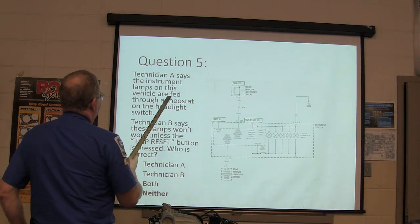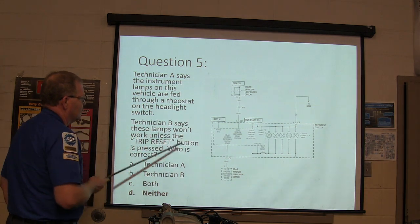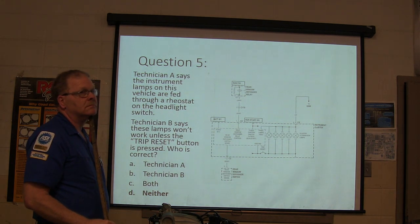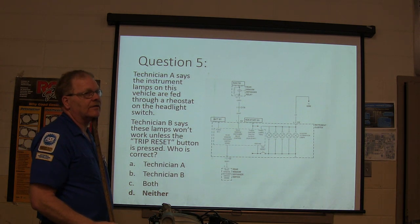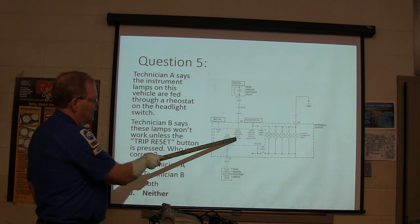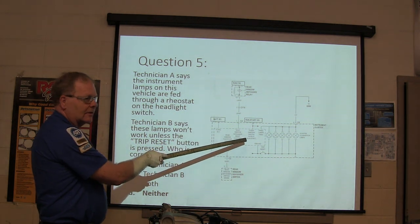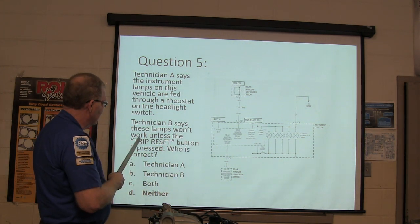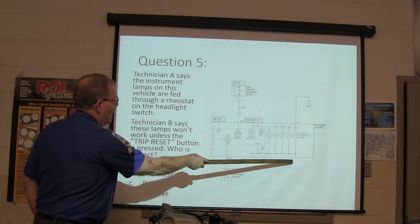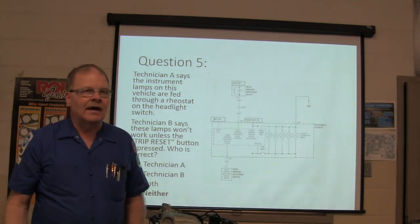Question number five, technician A says the instrument lamps are fed through a rheostat on the headlight switch. Is that true? Is it true or is it false? That's false. They're fed out of this silly microprocessor thing in the cluster. Technician B says these lamps won't work unless the trip reset button is pressed. Now, you know that's going to be ground there. The trip reset button is not going to have nothing to do with it. You can just think about that, you know.